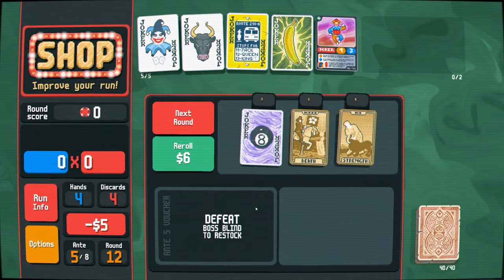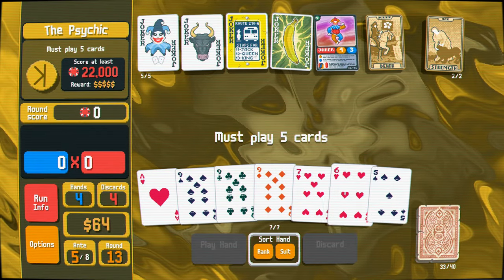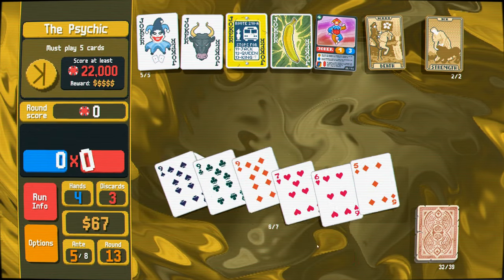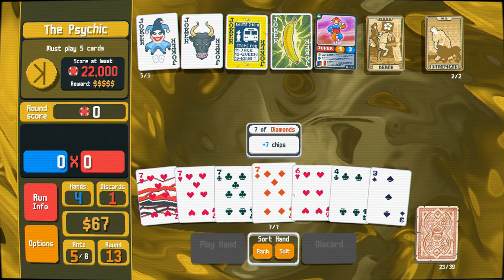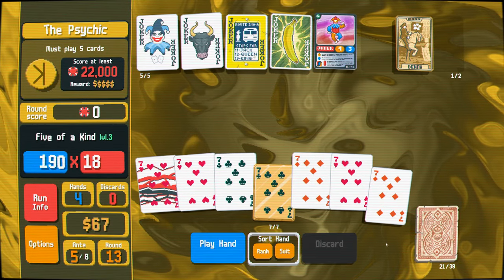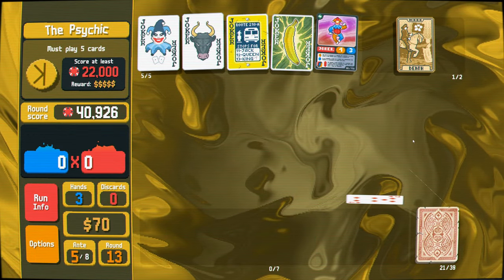Okay. Now we're cooking. Reroll once by death to make more, by strength to turn sixes into sevens. Must play five cards. That's fine with me. We're going to turn, actually, I want to find another six to turn into a seven. Perfect! Okay! That's my five of a kind. 40,000 points there.